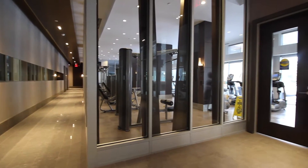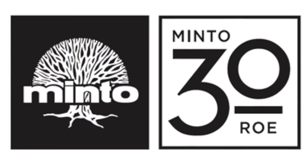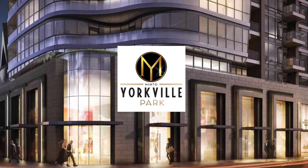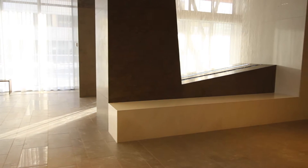Minto is a well-known developer in the city and they have gained massive momentum over the years during the condo boom, with projects like 30 Row at Yonge and Eglinton, Westside, and Minto Yorkville Park. Today we're going to focus on their latest completed work at ADA Shepherd. Let's get started on our review — let's go upstairs and have a look.